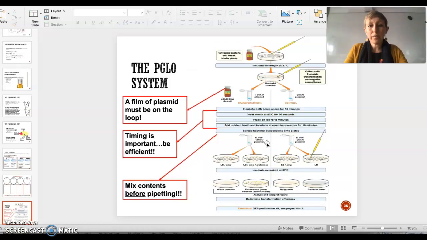This is an overview of the protocol which you've got in your lab manual. I recommend that you read through that and underline some of the key pressure points, because there are some really important ideas such as timing and temperature control. The risks of contamination are quite significant in getting accurate outcomes. So read through that, annotate it carefully, and you're advised to watch this video again if you feel you need to. Well done.